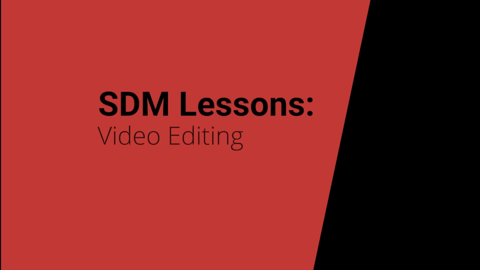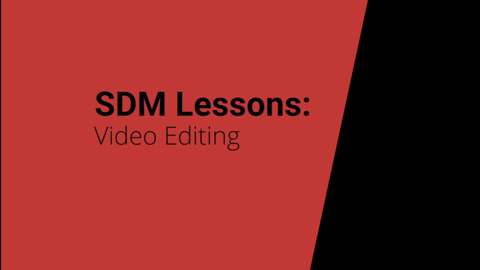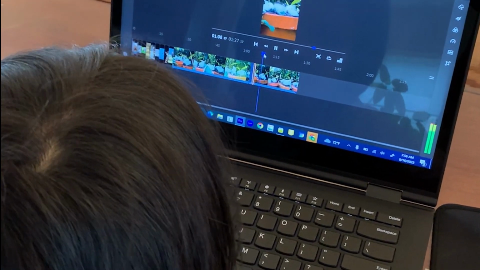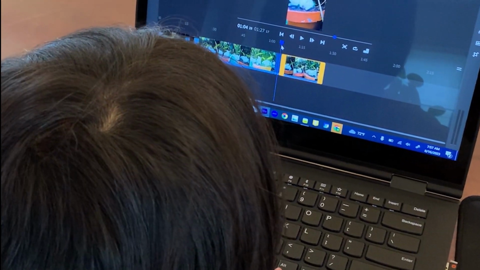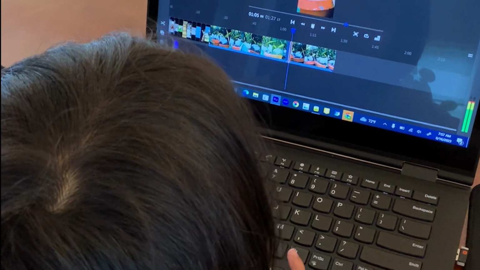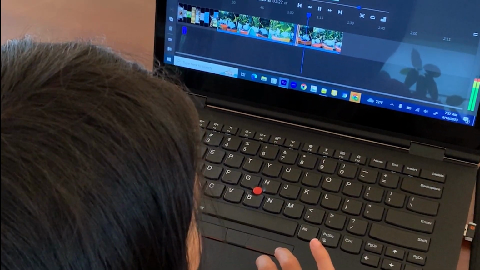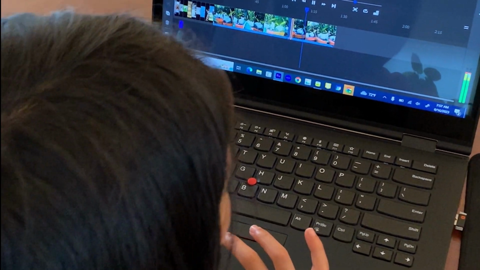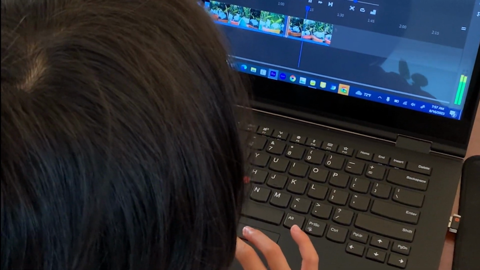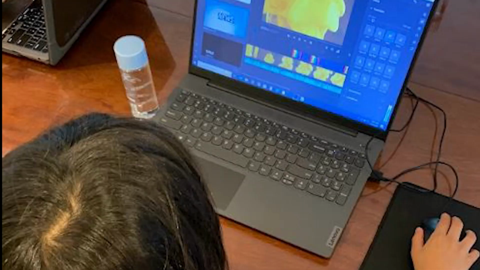And last but not least is video editing. And what we did with our video editing lessons is went over the generic way that most video editing programs work, with a timeline, a work area, the add-on features, bringing in media.